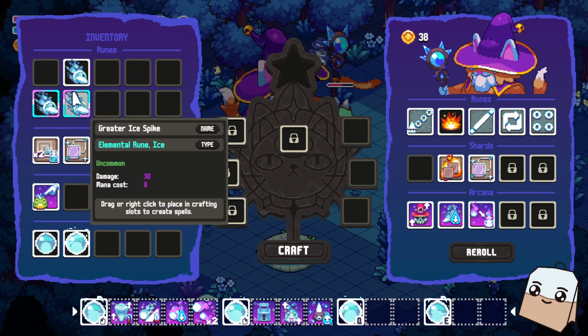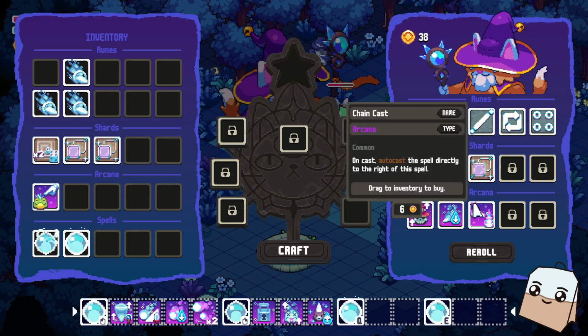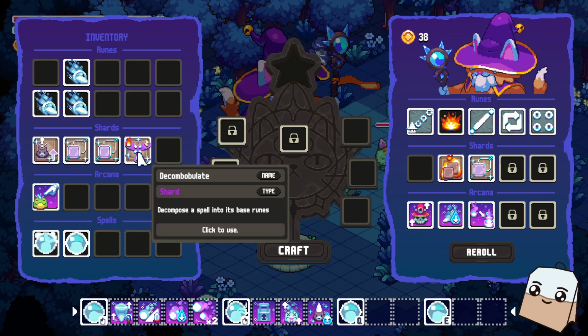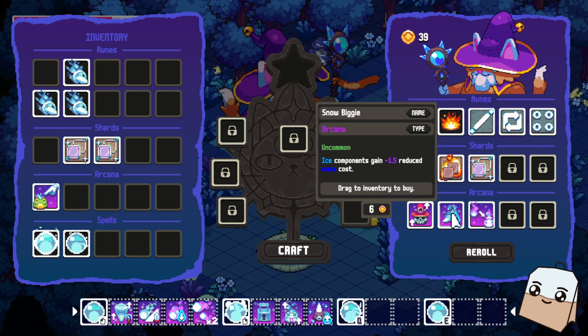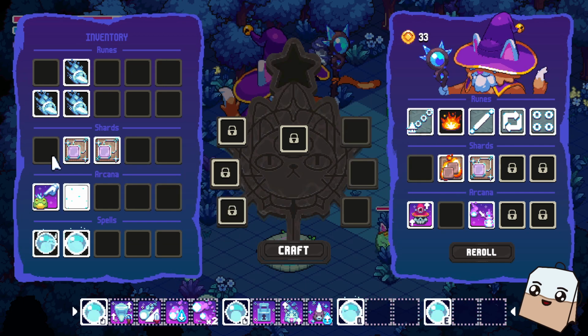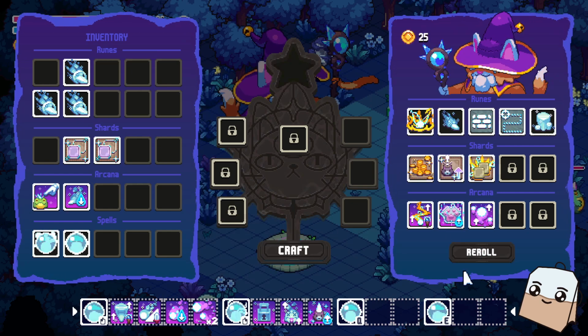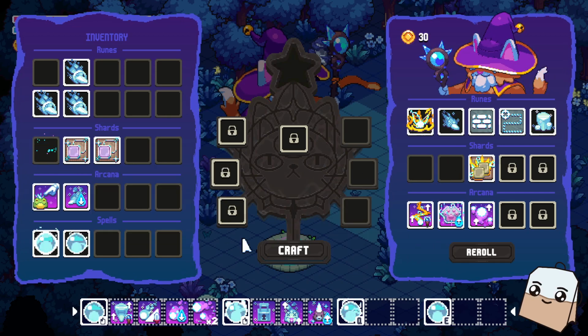Oh, let's see. Can we get a new good enchanted greater ice shard? 50% increased damage. Pretty good. What's our 2 randoms here? We'll sell discombobulate. We'll take the new skill points for sure. Oh, reduced ice cost. We gotta have that. Double our money. Get the skill points.